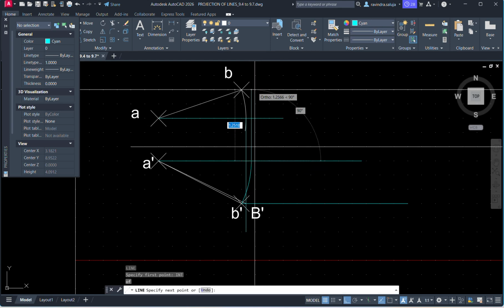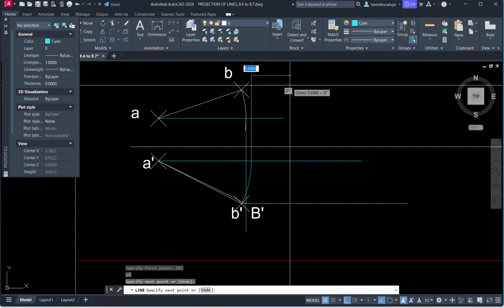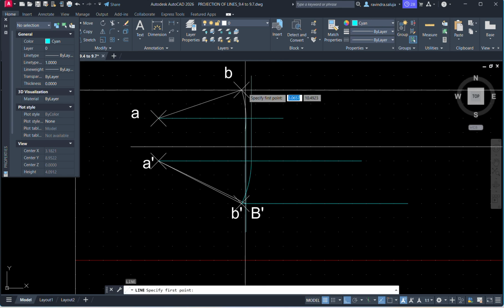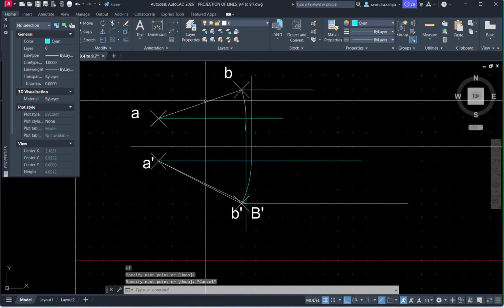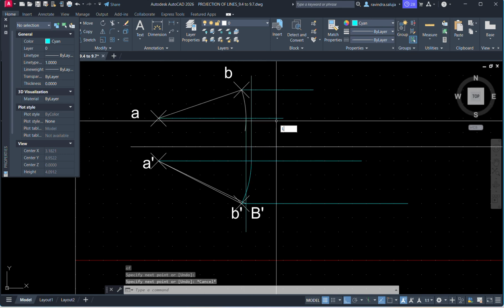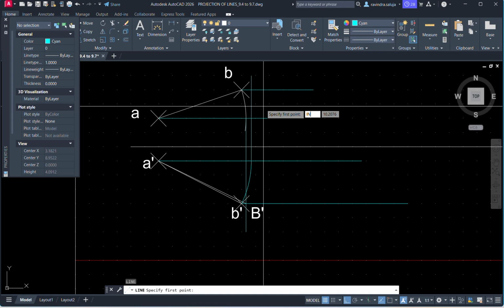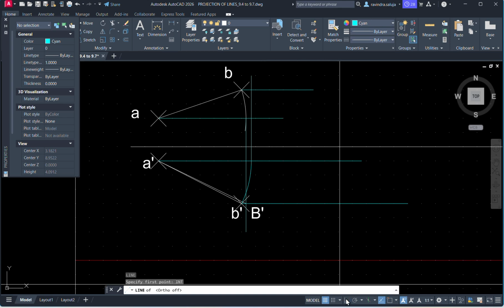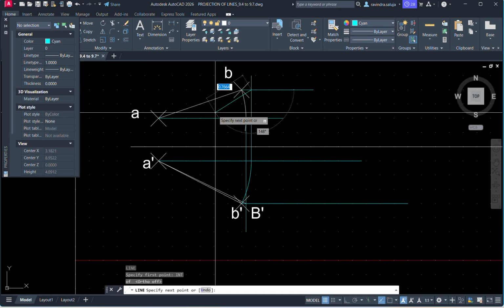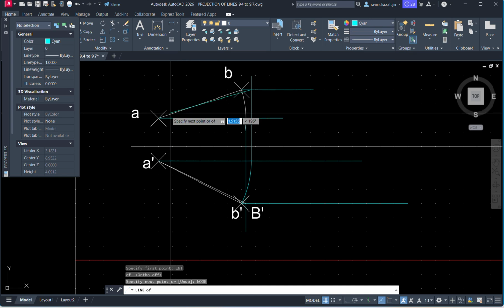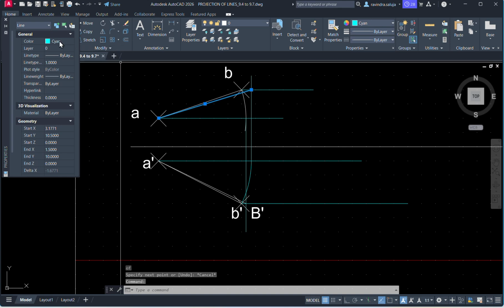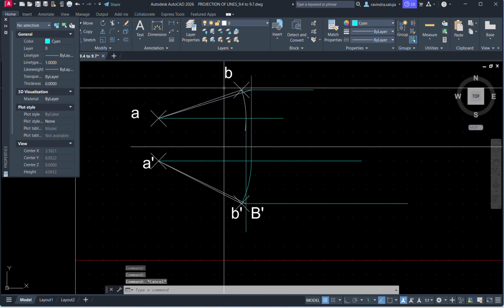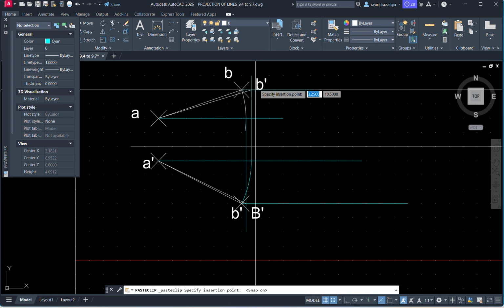So INT, project up to point B. From point B, you can draw another line. So this is the point you got. Now you have to connect these 2 points using INT. Before that, I turn off the auto mode, and then I can use the node. Done. Now you can change the color of this by layer, and you can do the labeling also.